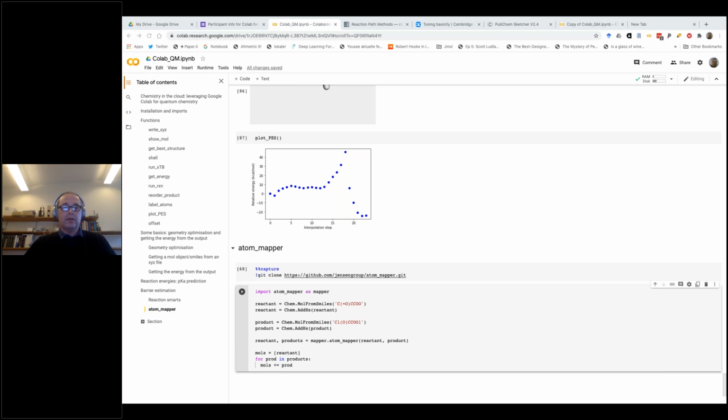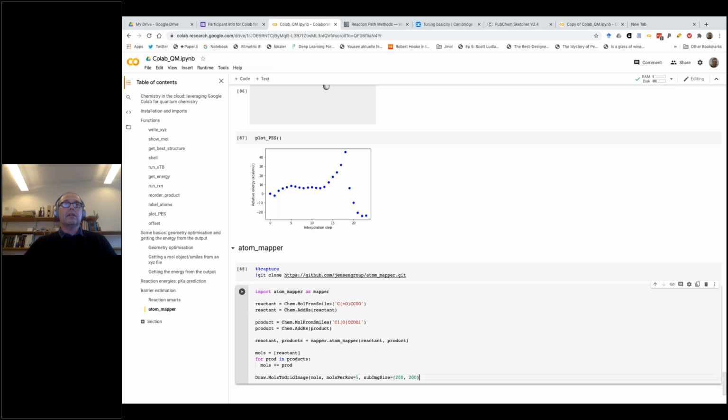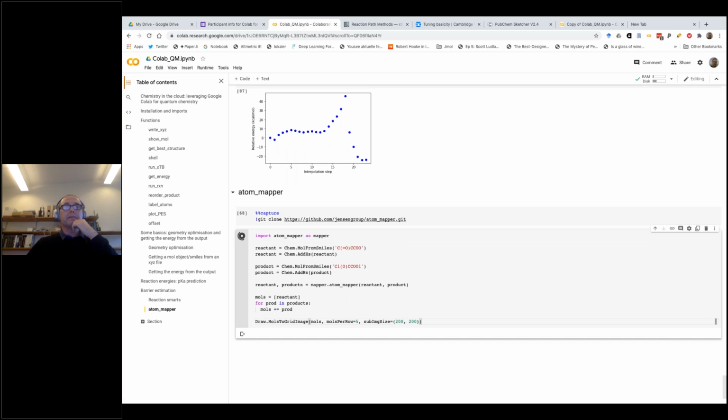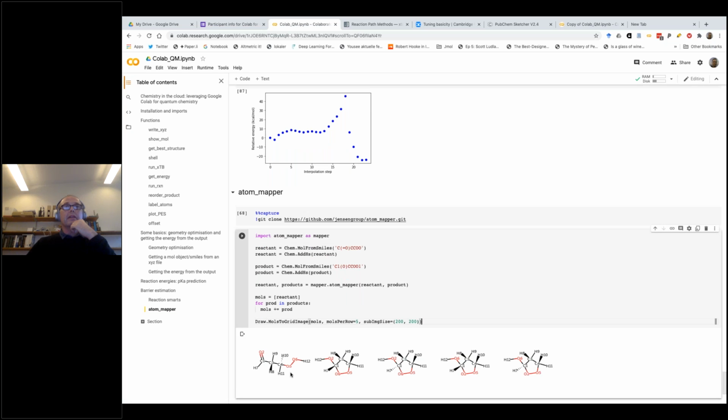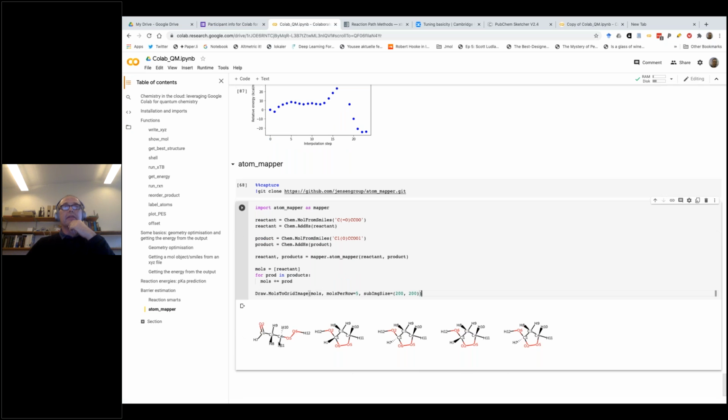So let's run that. And so what you see here is the reactant, and then it actually made 4 different products.